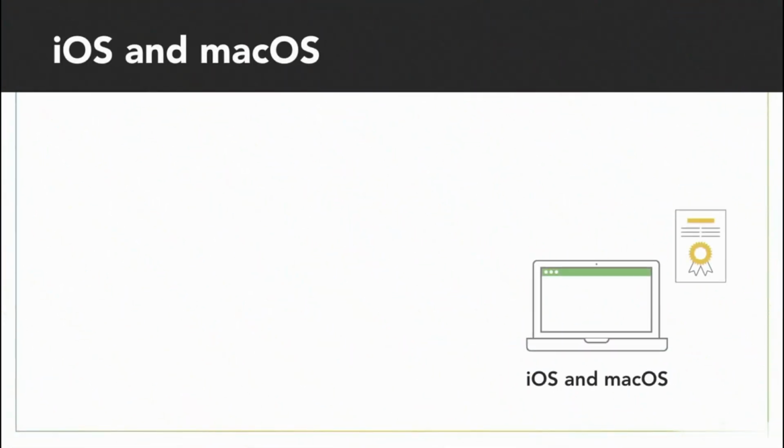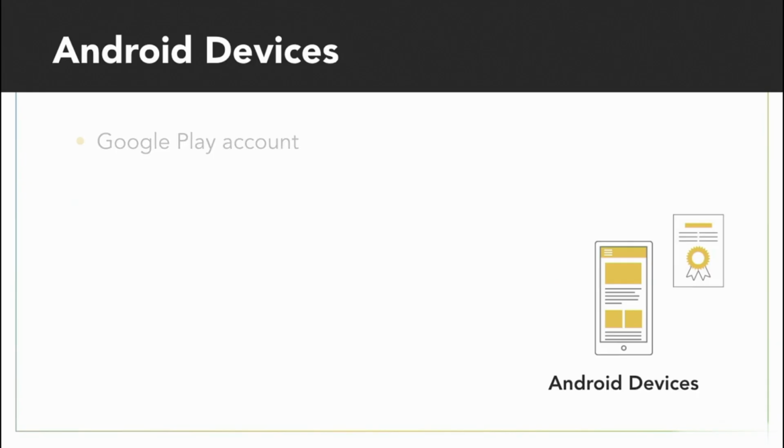For Apple devices, you'll first need an Apple ID, and then you can obtain an Apple Push Notification or APN Service Certificate from Apple and add this to Intune. You'll then deploy this certificate to the Apple devices, and they'll then trust Intune. For Android devices, you'll need a Google Play account and sign up for an Android for Work binding for Intune.